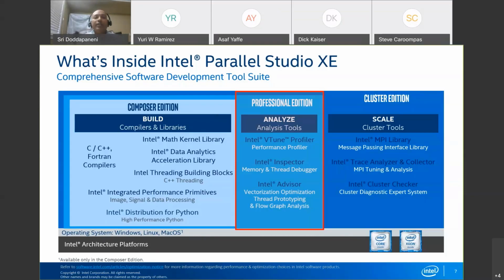Some of our libraries and compiler are open source. Analysis tools are not, the debugger is not. In general, most of the libraries and compiler are open source. We will add those links to the presentation.